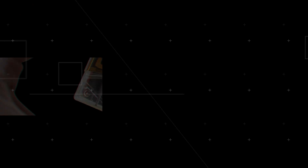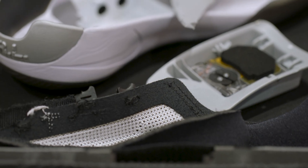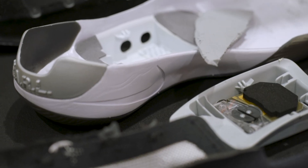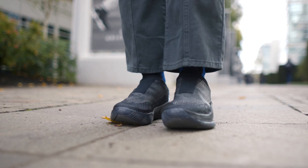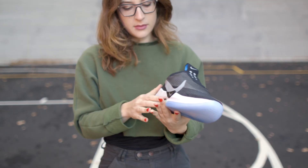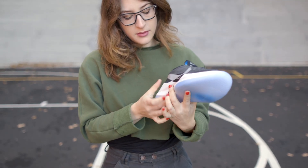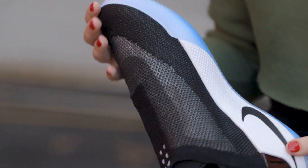All the techy stuff is in that engine — literally everything. Of course, you don't think about any of the tech inside when you're wearing the shoes. But that doesn't change the fact that you're walking on top of a lithium-ion battery and a bunch of other electronics. That's a little scary to me. Jordan Rice, engineer of Hyperadapt, tells me not to worry, though, and he walked me through how the team tests the shoes to make sure they won't explode.